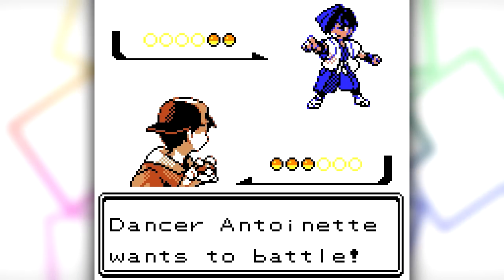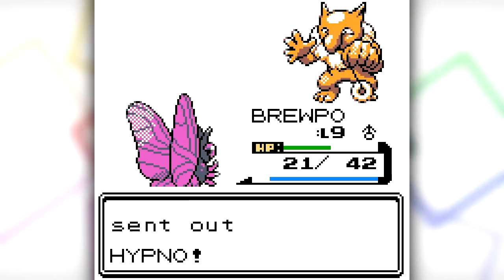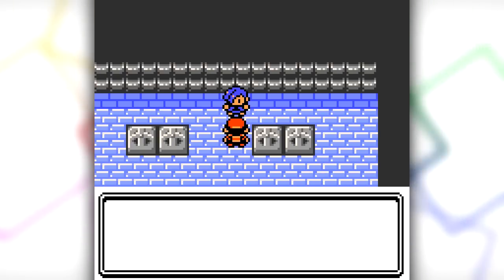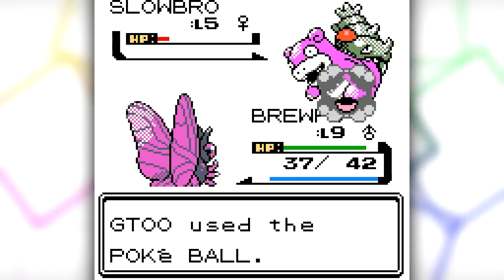Oh, sorry, Dancer Antoinette. No, I don't know. I mean, it could eat a bird. Is that close enough? And yeah, I got nothing for this one. We managed to beat the first gym and get the TM for Double Kick. Another one to the team.